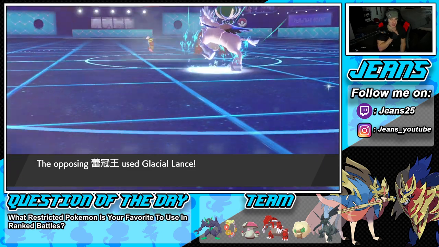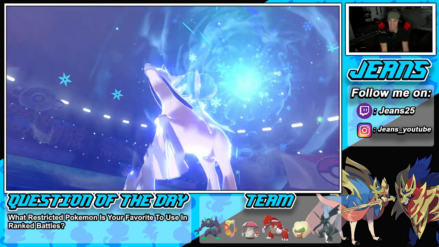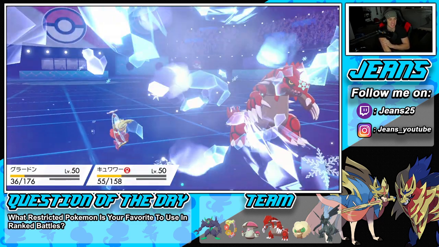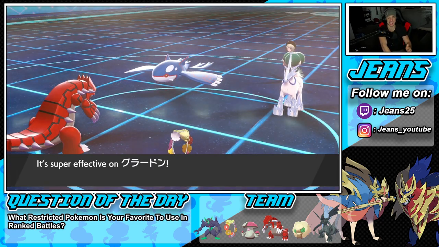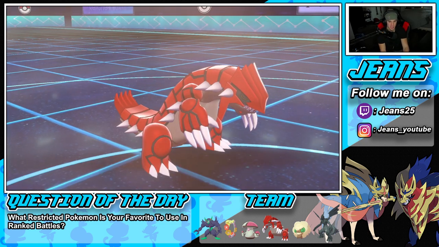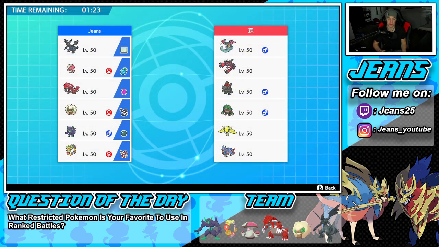Miss it. Glacial Lance comes in here. God dang Calyrex. See, that's why Groudon needs to be Fire-type. How is that not a STAB move for him? But that's GG's. Calyrex comes in the back end, takes us out with his big old Glacial Lance. But solid first battle. First battle was a real close one. Your boy ended up losing in the end.